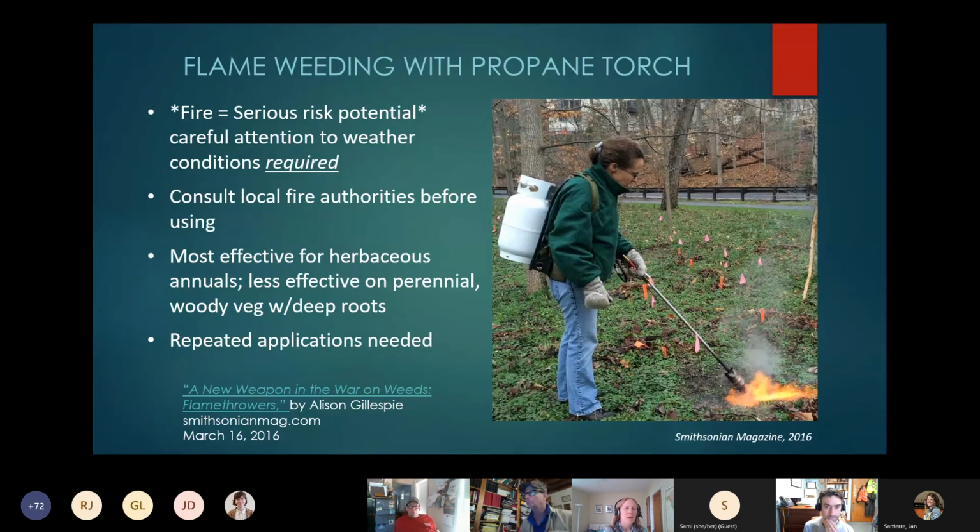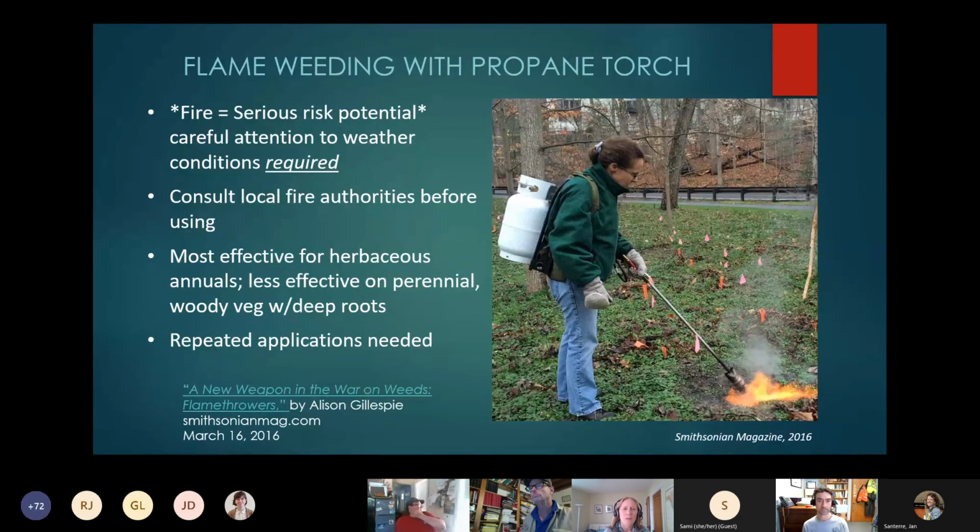But what the review from 2016 found was that this would be most effective for herbaceous annuals and obviously less effective on perennial woody vegetation with deep roots, and that repeated applications were needed even for the herbaceous materials.